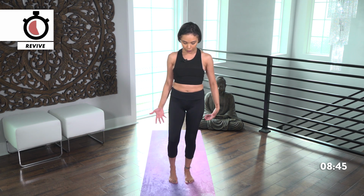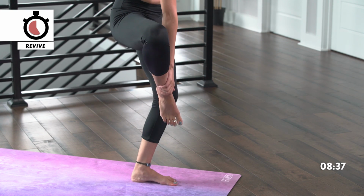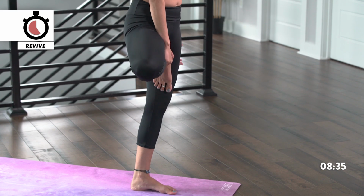And coming back into tree pose, this time you want to shift your weight to the left side of your body. Really press down firmly. And you choose your tree, right? So foot at your ankle, maybe foot to your shin. Or if you want a little more today, bring your foot up to your inner thigh and then grow your branches to the sky.